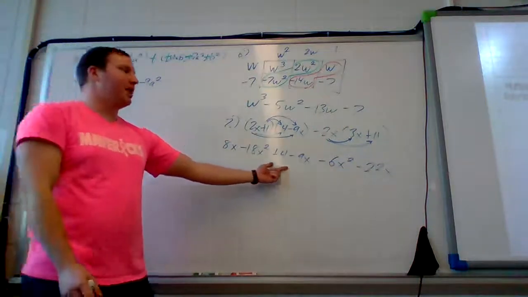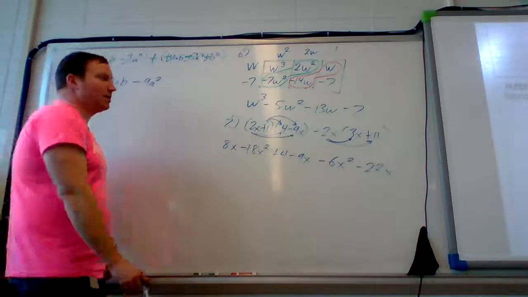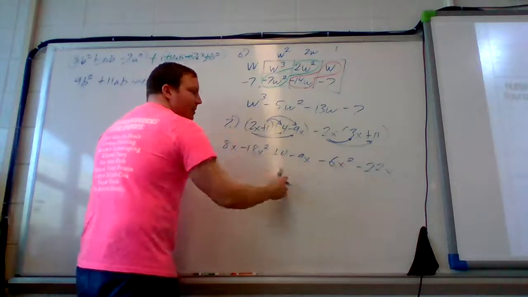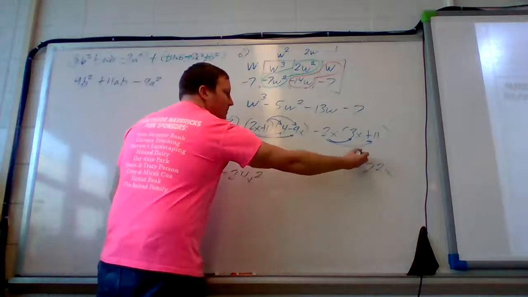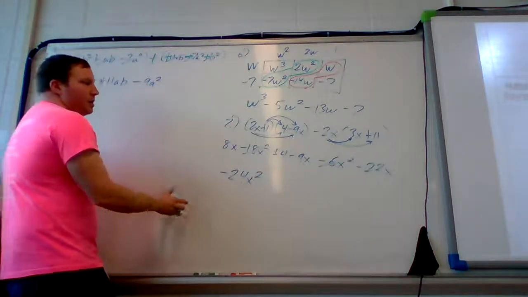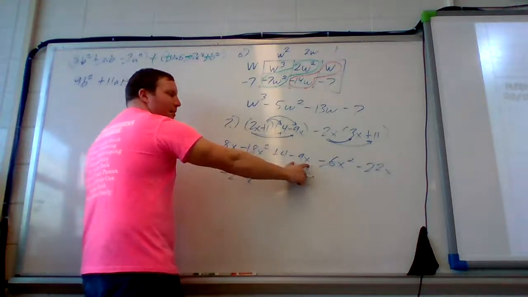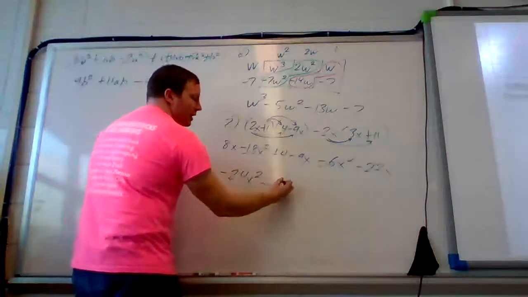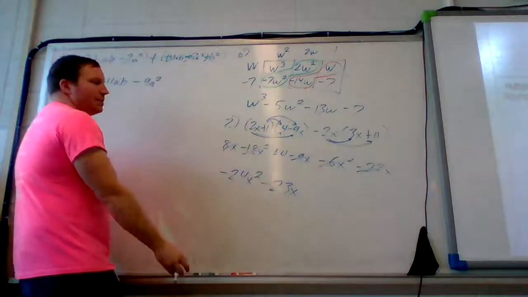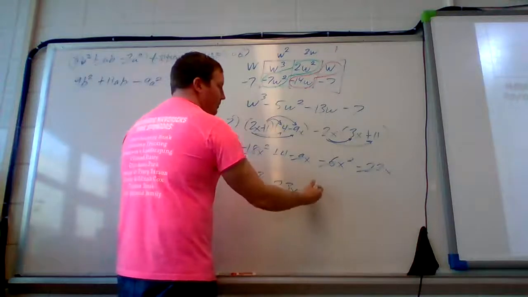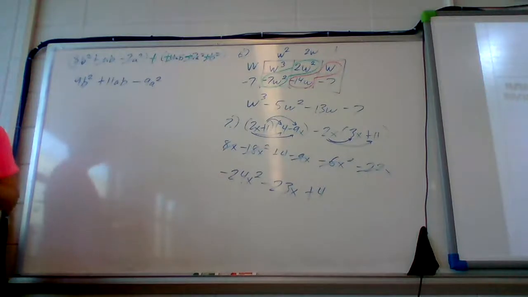Now we can combine all of our like terms. So start with the highest degree and work our way down. We have x squared as our highest. So we have a negative 18 and a negative 6x squared. So it's negative 24x squared. Then your next term, x. We've got an 8x minus 9x, which gets us a negative 1x. Minus 22x gets us a negative 23x. And then our last term, we have that 4. And then we're done.